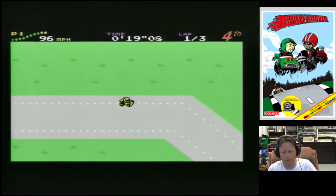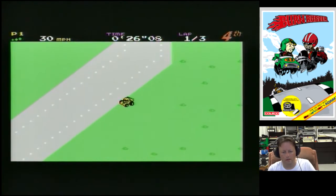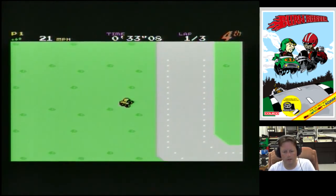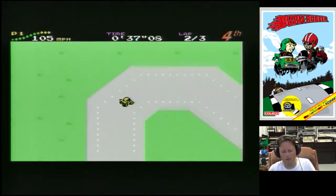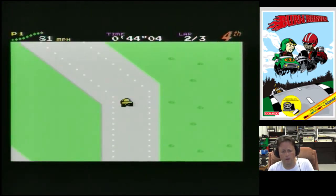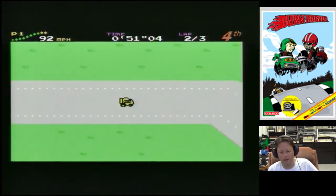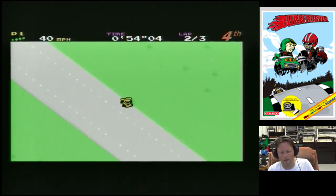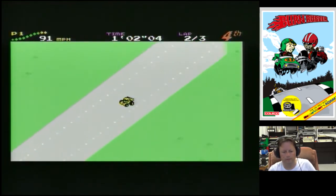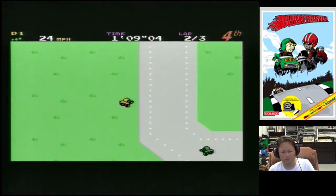Sorry, my accelerator button took off. You can't exactly see me with the controls otherwise. It works very responsively. They programmed it very floaty and skinny. I actually really like this game, because I used to play one of the early Super Sprint games — one of the black and white ones — with four steering wheels with my mates at the local arcade. We used to have heaps of fun playing on them, even though there were newer machines around. It was one you could play four players. Sorry, my brain will learn the course eventually.